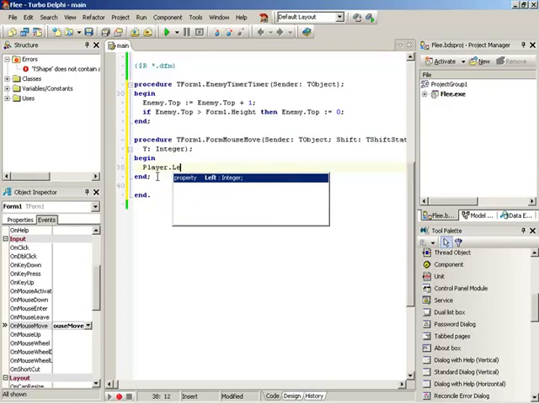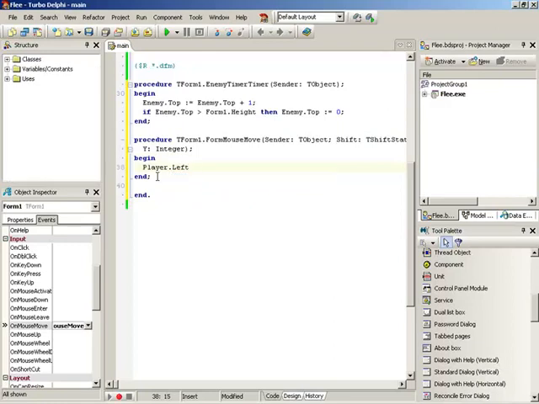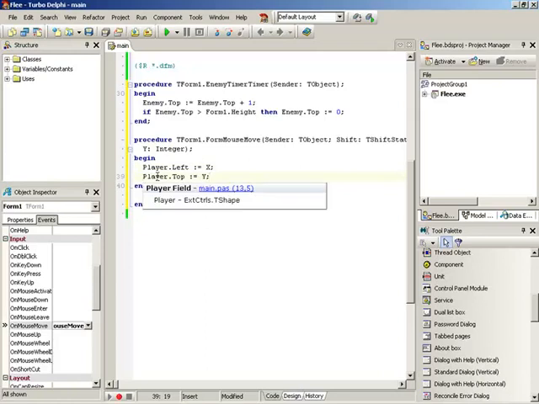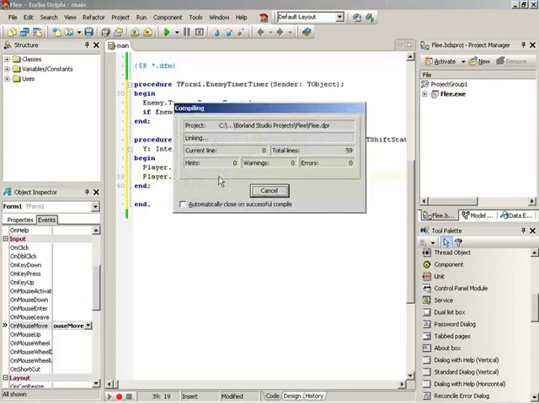Left, as I said a second ago when I was drawing on the board, is kind of like X, back and forth, right? That's a very good comparison to have in mind, because that's exactly what we're going to set him to. Player.left equals X. Now let's do player.top, and since that's like up and down, it's like Y. All right, let's go ahead and run our little application real quick.